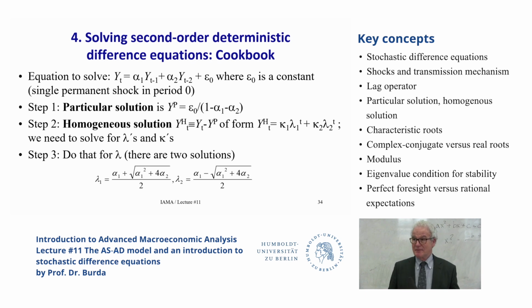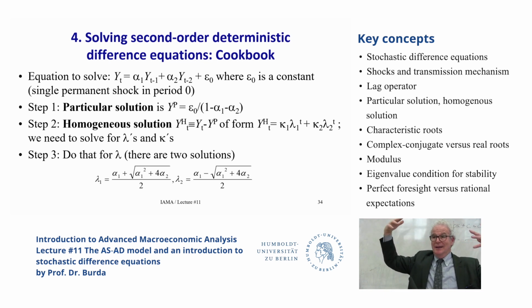But this is already kind of interesting. Look at this. Remember I told you this homogeneous solution is powers of lambda. So if you have some intuition, if lambda is greater than 1 in some expanded sense, we're in trouble. That thing is going to blow up. So we want the lambdas to be small in some well-defined sense. Because we're taking powers of t, and as t gets bigger and bigger, the powers of something that's greater than 1 are going to get really, really big. And that's not what we want.